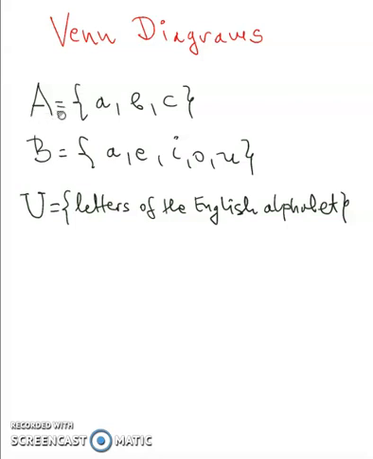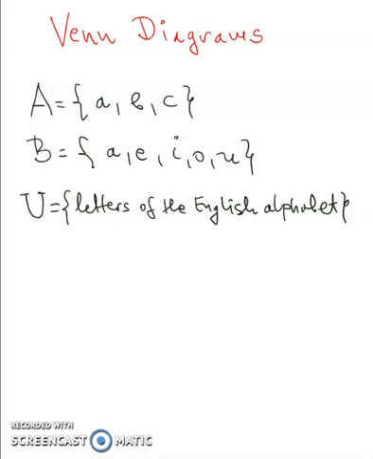Let's look at this particular example. Set A is a set of elements A, B, and C. Set B is a set of elements A, E, I, O, U. I chose that the universal set, it's always denoted by U, as universe, is all the letters of the English alphabet. If this wasn't given, you could have assumed that universal set is the letters of the English alphabet, or you can make it more wide and say it's letters of all languages in the world.